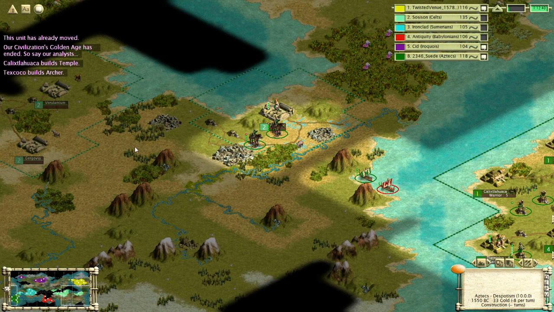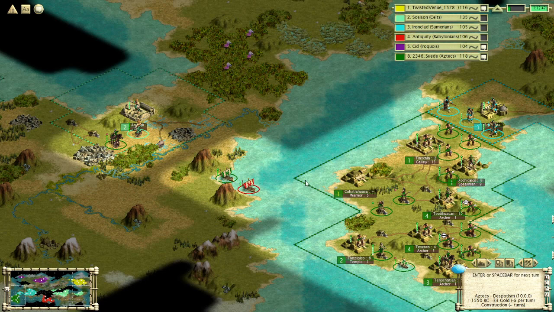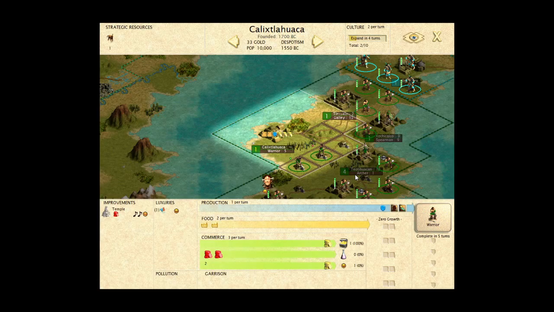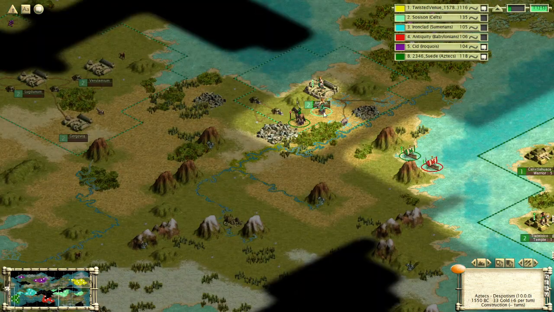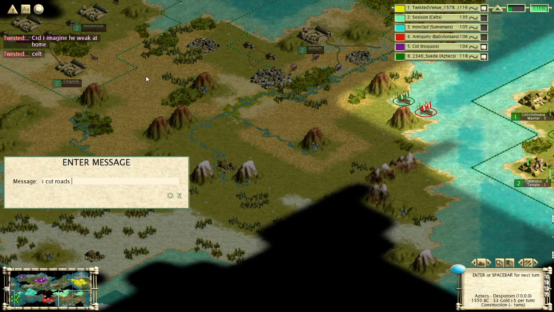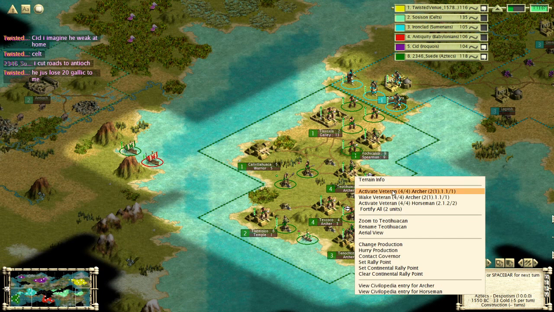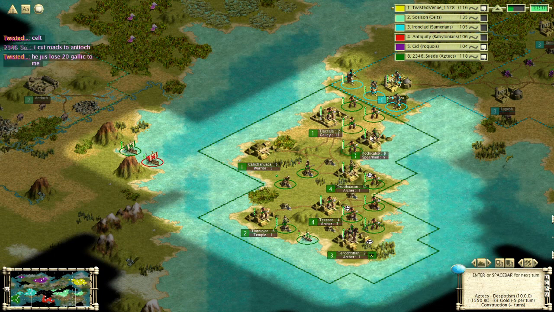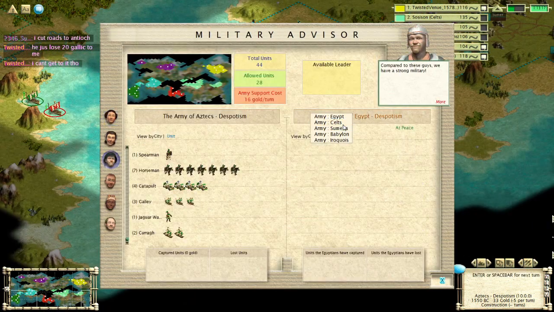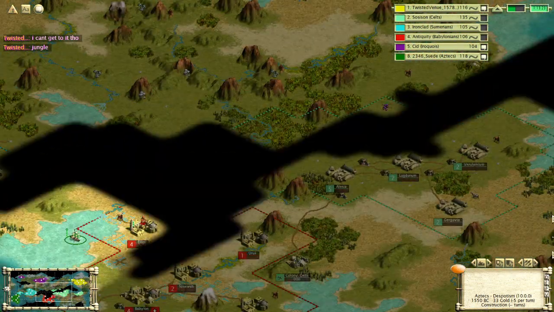Yeah, there goes his ivory. If it's hooked, it might not even be hooked. Not even taking fucking damage. Okay, yeah, I wasn't. It at least prevents him from taking... It blocks his reinforcements to the western city. I cut roads to Antioch. Weak. You can't get it though, jungle.